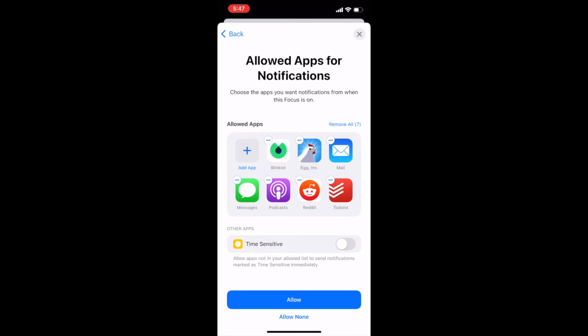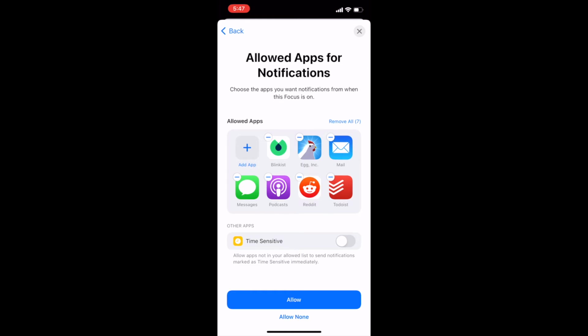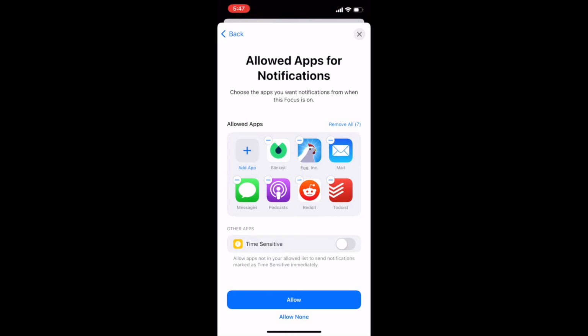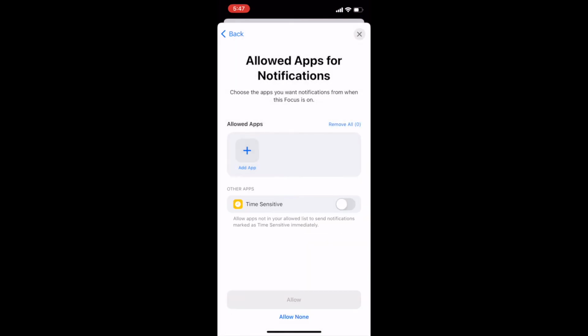And the next option is going to be for your apps and the notifications for your apps. So with this, again, similar to the calls that can come through, you've got different apps that you can allow to disturb your focus if you would like to. So for this, again, we're going to be on a listing appointment. There's not really an app that I need to hear from, so I'm going to remove all apps, and I'm only going to turn on time sensitive.